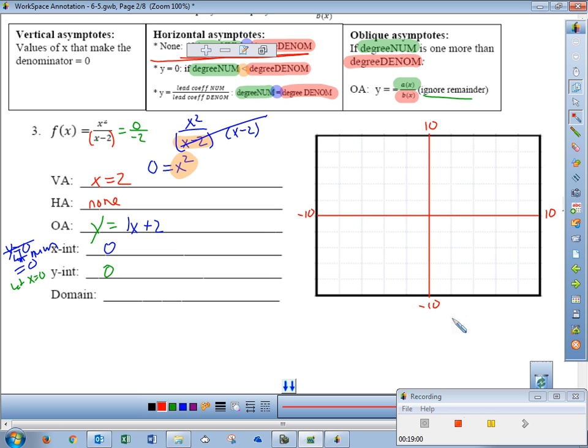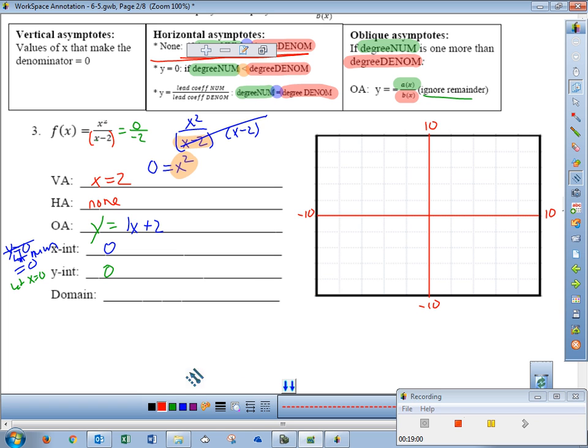These graphing calculator sketches with the grids in there are just a little more accurate, especially when you have to graph oblique asymptotes. It's so hard to do without the grids behind you. So do not assume that every one of these problems is going to be dead center and fit in the standard window. Do not get ahead of yourself. You have to take it one problem at a time. Are you all cool with that? First thing you graph, like on our sketch, is the asymptotes as dashed information.